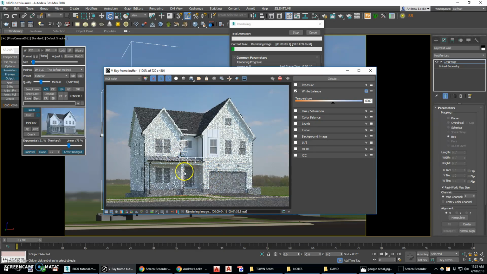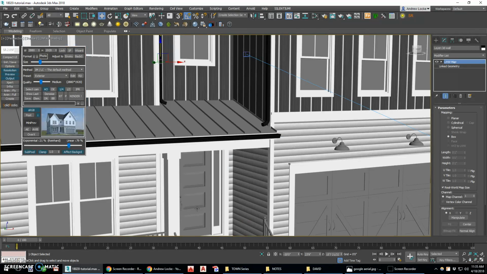Looks like I could use some glass on the windows as my next thing. Let's see, the horizontal siding is... Something is screwed up with this UVW map. Let me pause for a second and figure out what the problem is. But I can tell that this siding is getting mapped upside down or something. It shouldn't look like that. So I'm going to pause it here one second and try to figure out the issue. Okay, it took a minute to figure that out.